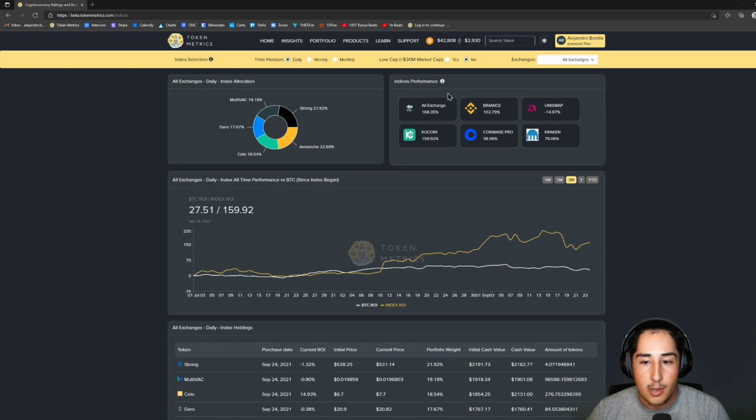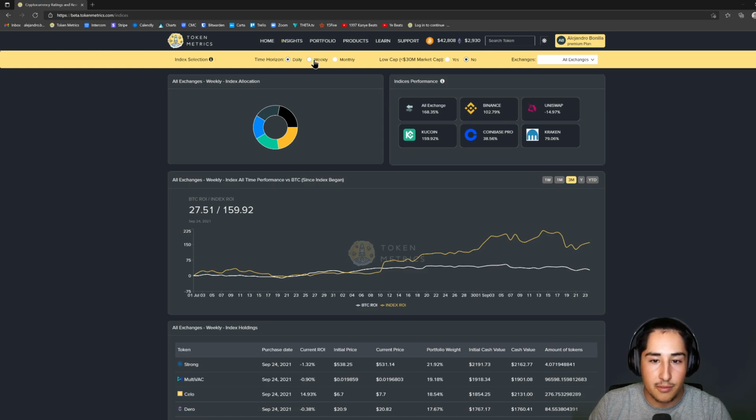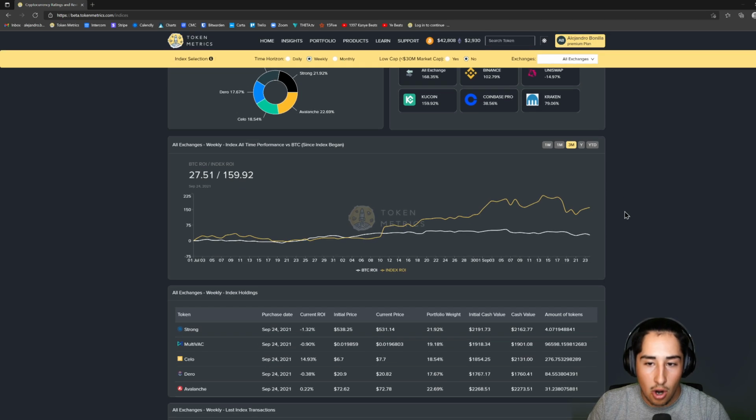To the right hand side, we'll have our Indices Performance. So for everything that is not a low cap filter, it'll be calculated from July 1st until present, being that July 1st we released the brand new TM grid. And then on the low cap options, that's actually going to be calculated from February 8th when they were first released till present date now. So you'll be able to go ahead and filter through the different time horizons, and it'll give you different indices performance, so you'll get some different metrics on the exchange ROI.